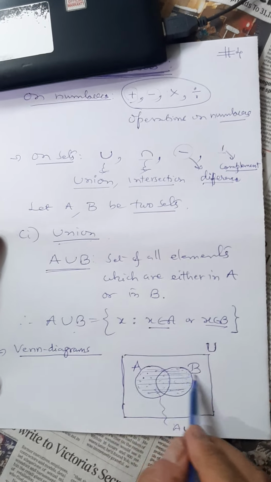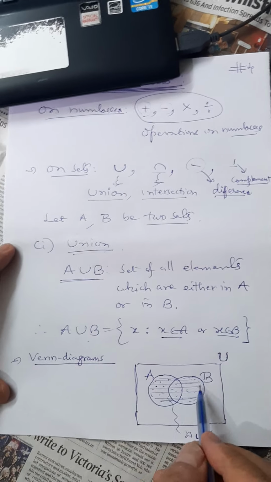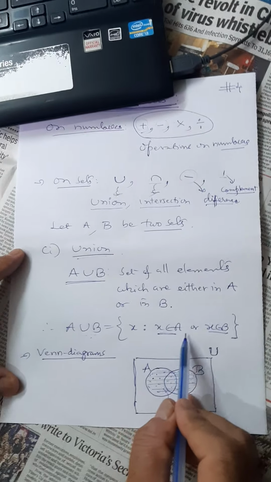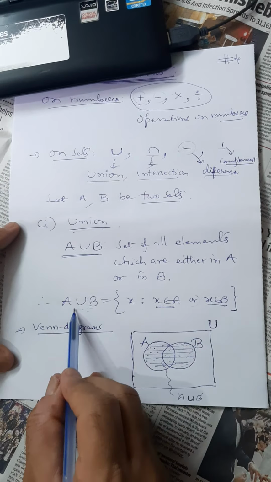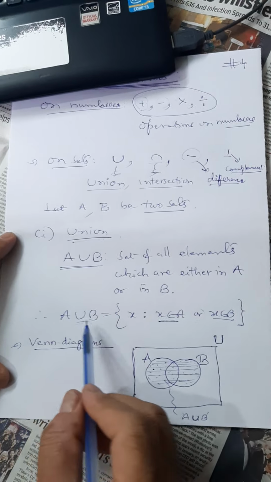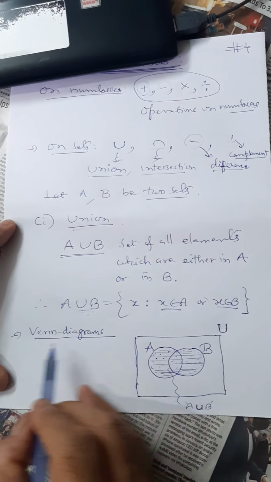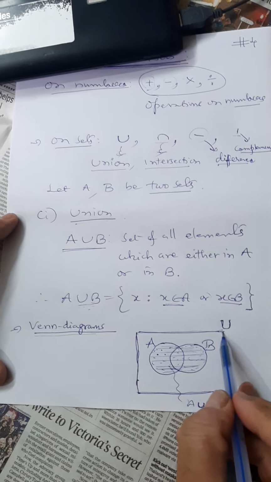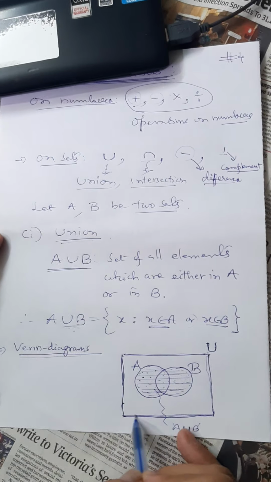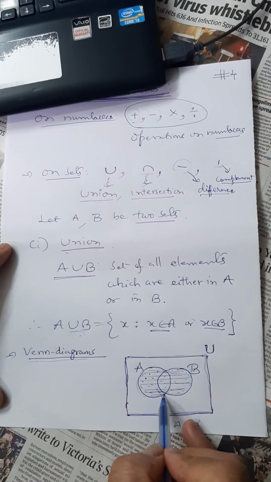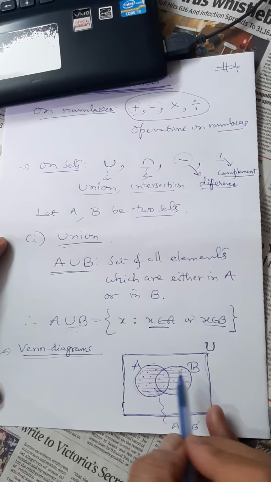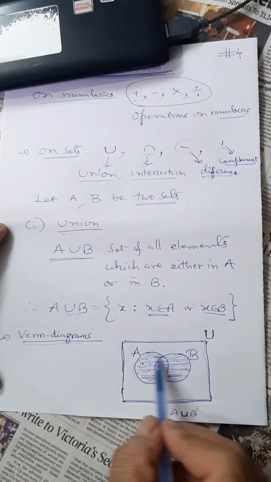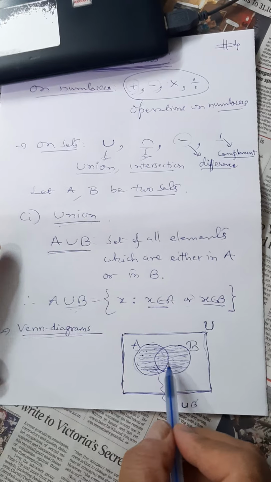In short, you combine the members of A and B without repetition. That's the union. I repeat, A union B is the set of all members which are in A or in B. To take the union means you are combining the members. What is a Venn diagram? It is just a representation of a set in the form of diagrams. The universal set is always represented by a rectangle. Within this rectangle, sets are normally represented by circles, though not always. These are the members of A, these are the members of B. In a union, you are combining, so this shaded portion represents A union B.